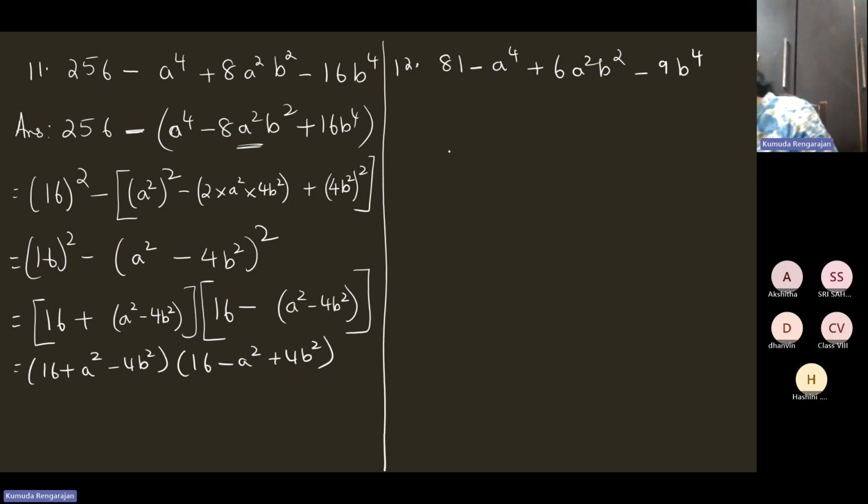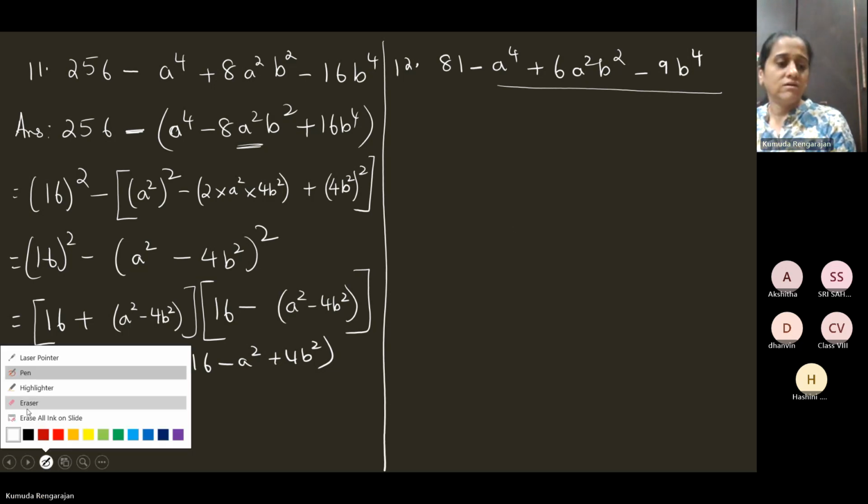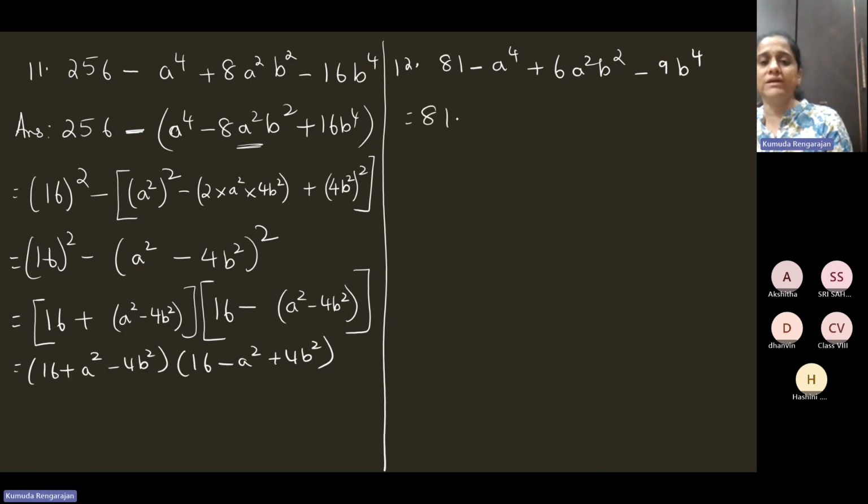Okay, then which is that term which is not a perfect square? 6a squared b squared. What are the variables in it? It should go with a square, some a term and b term, right? And we already have them in a row. So you don't have to rearrange, but you'll have to now put a bracket. So it will be 81 minus, correct? Tell me. A to the power 4 minus 6a squared b squared, then plus 9 squared. Okay, next step.